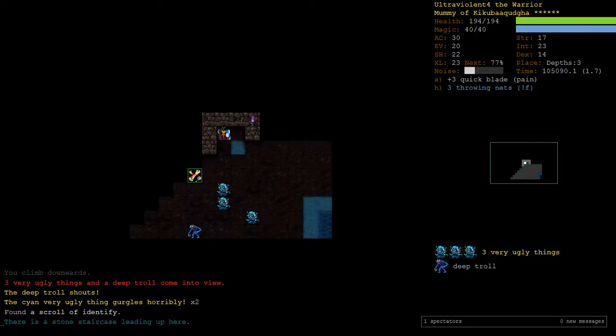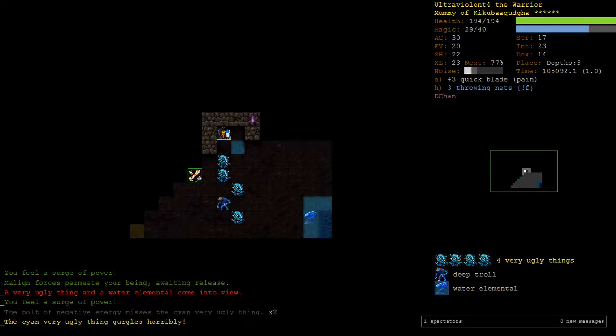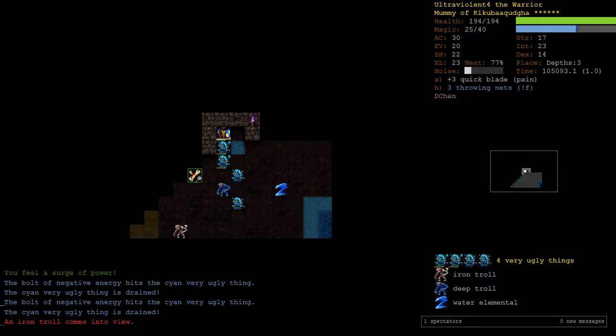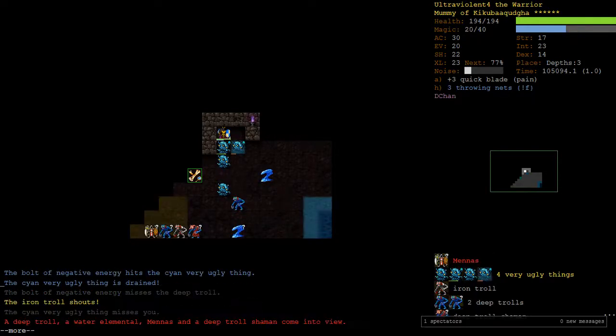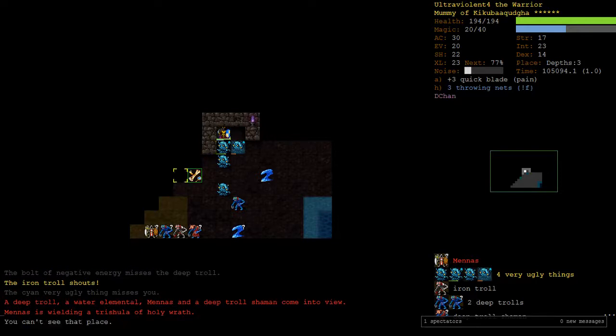Like here, let's give it a go. Death channel and then Bolt of Draining. That probably means menace. If that's menace, it is menace. Okay. So apparently, I think we just lose now. I don't know how we ever kill menace. Well, I do have an idea actually.